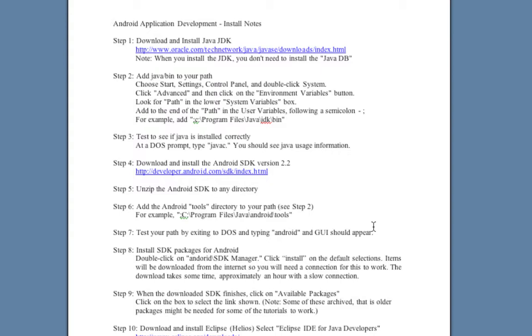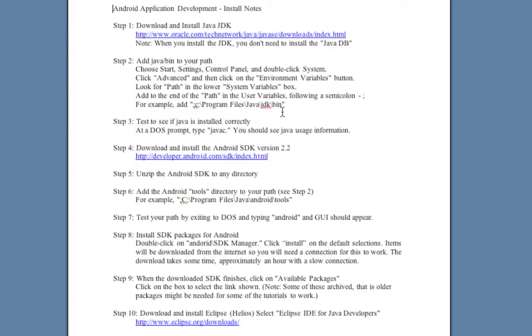And these notes are great. The links still work. About December-ish, I reassembled some videos on how to install it, and I updated this document to include the most current links. However, time does not stand still, and Eclipse as a tool, they constantly upgrade and develop, and Java constantly changes, and the Android releases constantly change, so the version numbers might be different. As I mentioned before, use whatever version you'd like.